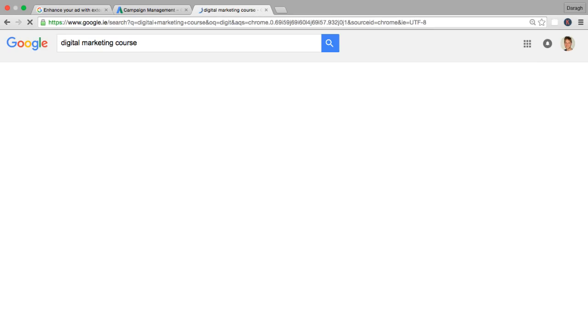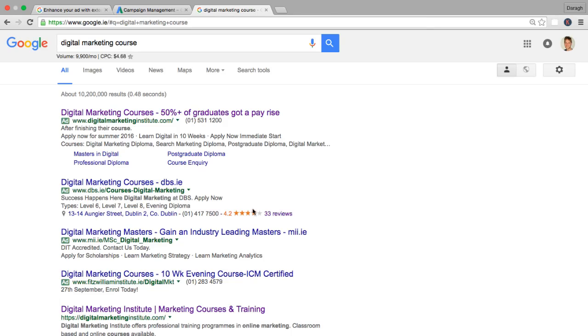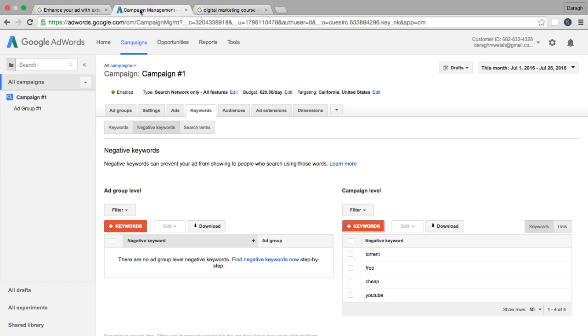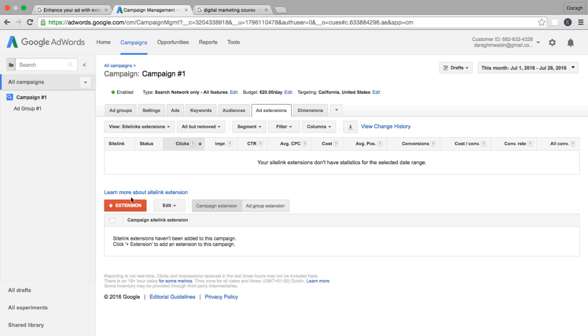Even if we come into maybe the one that I was looking at, let's see if there's any ad extensions here. There's reviews, the location, the address is there. So you can see that really does pop out. Those stars really do pop out. And so you can really add those to your campaign as well. You'll see it over here, ad extensions. And you can add them in depending on what type of ad extension you want. But it can really increase the prominence of your ads and get more clicks.